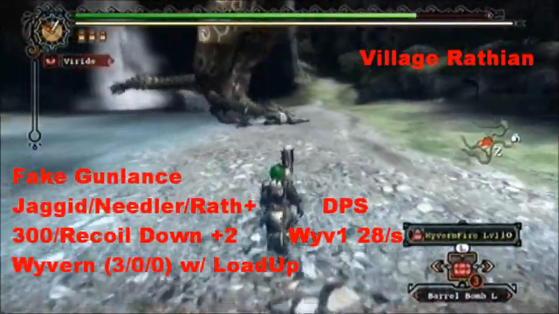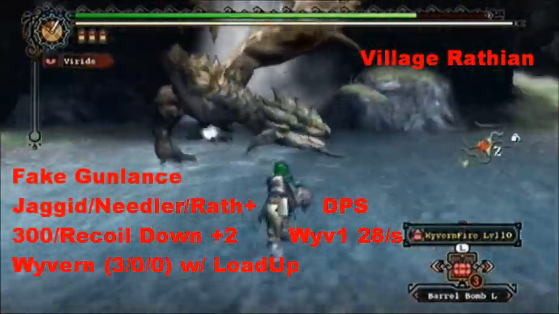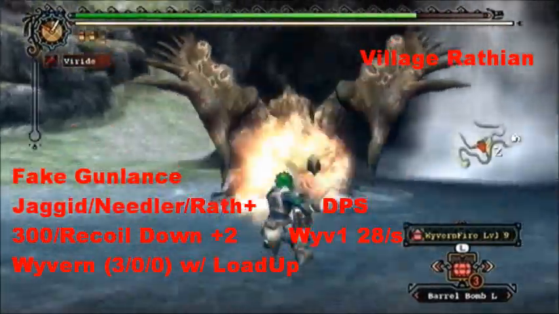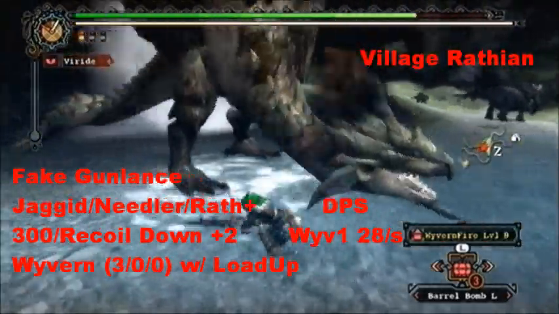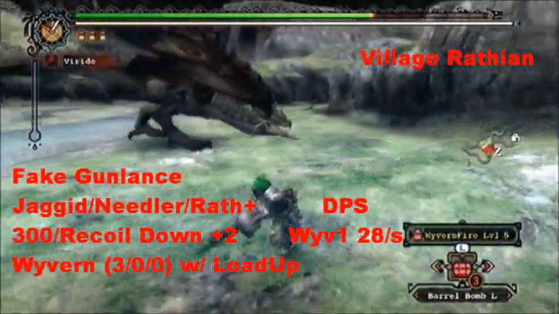So this is one of my favorite sets that I'm going to suggest, and this is a fun set. But I refer to this as my fake gun lance. Basically, it's a light bowgun that loads Wyvern one-shots, and it has a raw damage potential of 300. The bowgun setup is the Jagged Fire frame, the Needler barrel, and the Rattling plus stock.